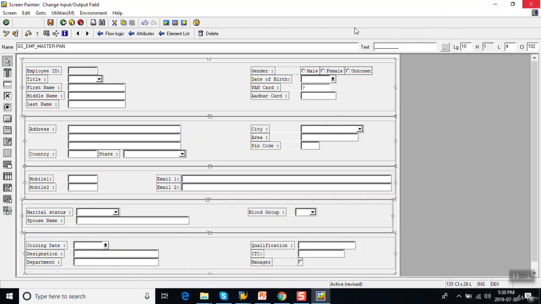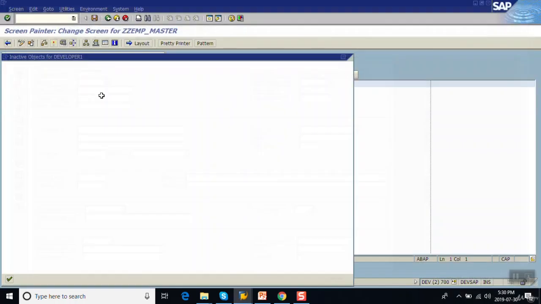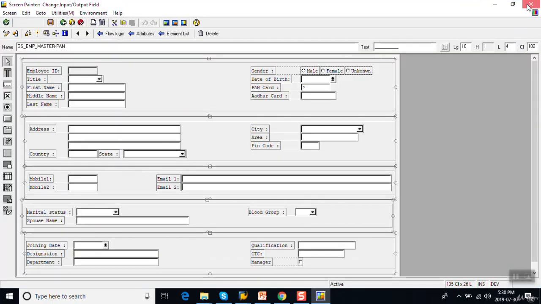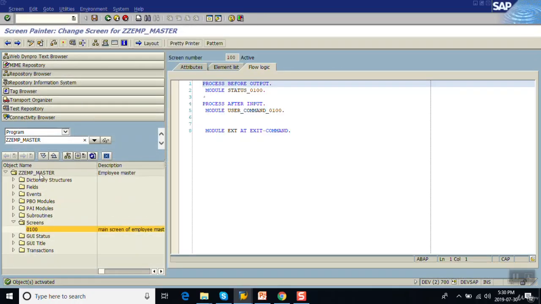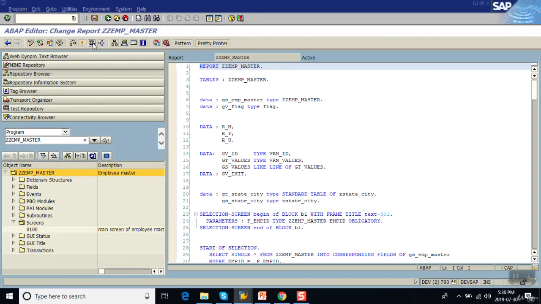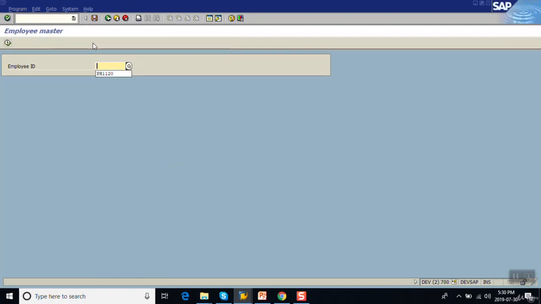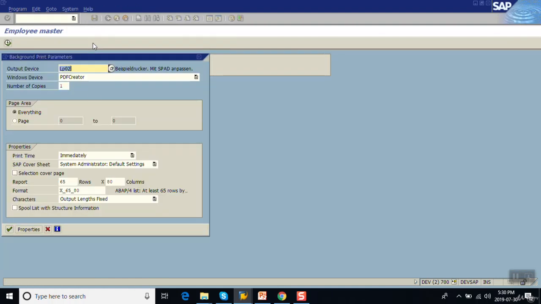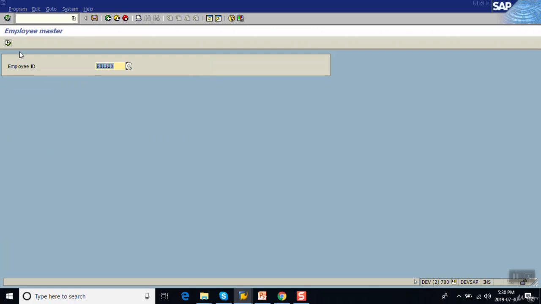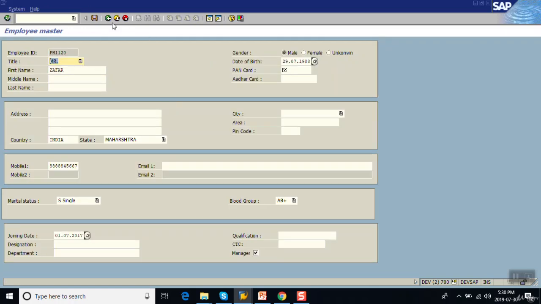This is one method of making the field mandatory. Now let's see the impact of this. Go to the program, execute the program. Now come back. Now the system is giving the error: fill all required mandatory fields.